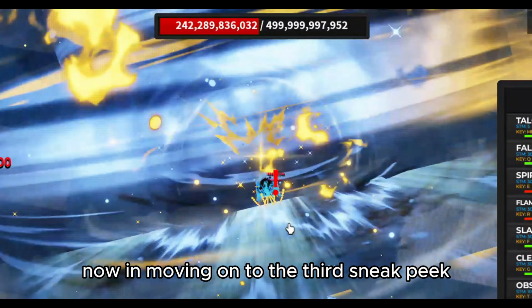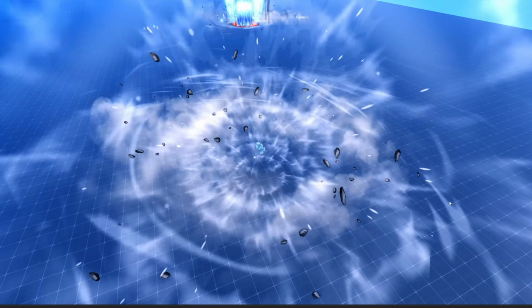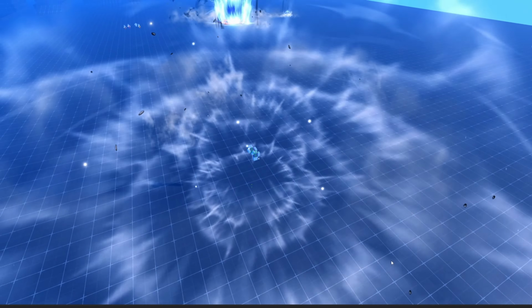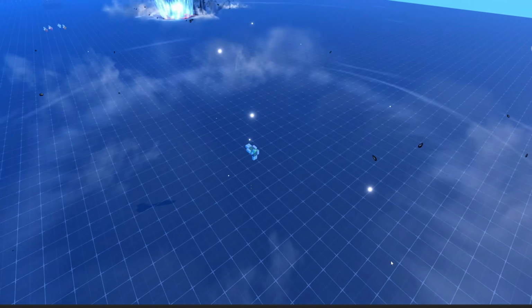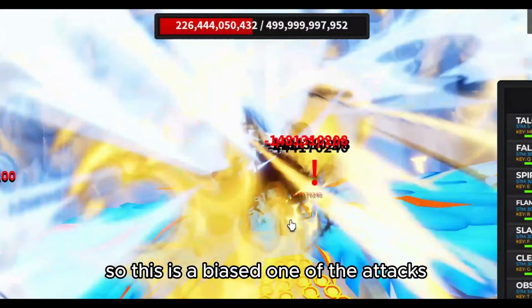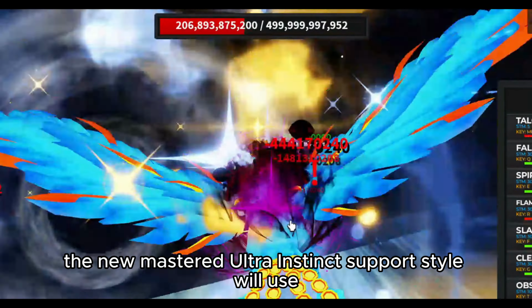Now I'm moving on to the third sneak peek. Here is the sneak peek. So this is obviously one of the attacks the new Mastered Ultra Instinct support style will use.